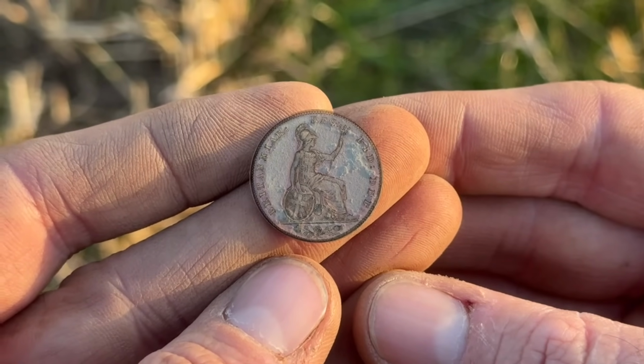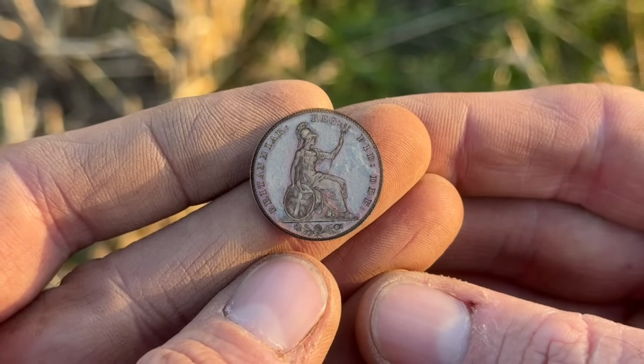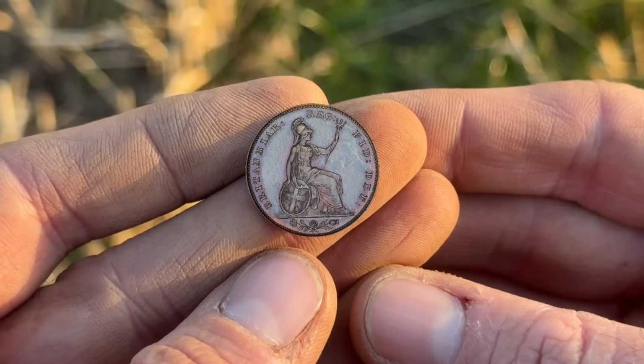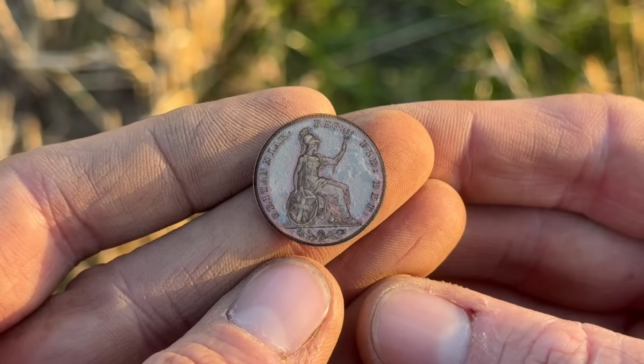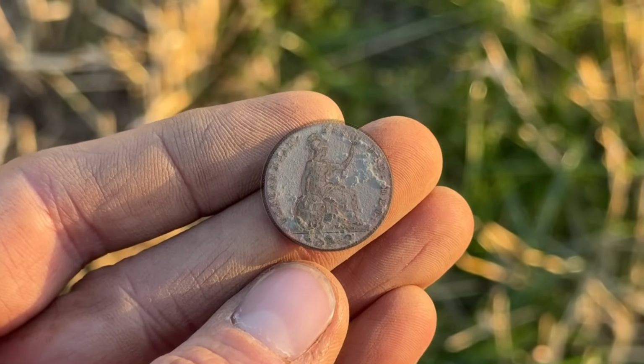It's all about perseverance, and with the history that we've found in the fields next door, you would hope that it would continue into this field, especially as it's the same elevation. It's about 50 metres above sea level, so it's a little lump of ground like the one next door. So hopefully it was a desirable place for people to live and to lose their coins.